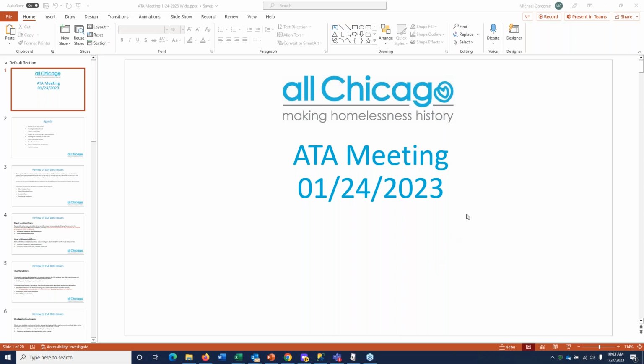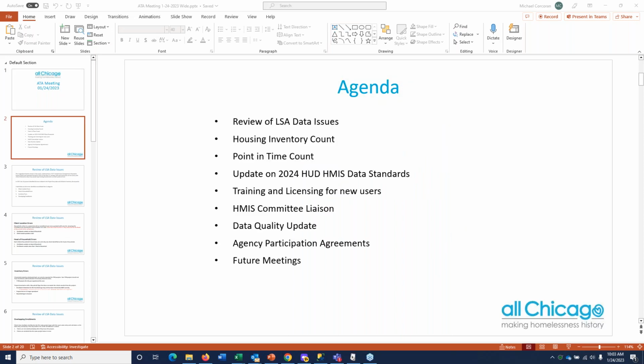So with that, I'd like to get started. The agenda for today: we're going to do a review of the longitudinal system assessment, some of the data and error issues that we had. Go through some things on the housing inventory count and the point in time count, which are happening starting this week.